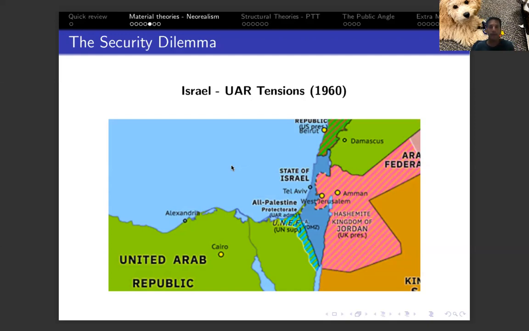And that's exactly this dynamic of the security dilemma. So Israel, increasing its own security by taking some actions against the Syrians in the north, left the Egyptians feeling less secure because of this dynamic between Israel and Syria and the commitment that they had to Syria. So they responded by sending their own military forces towards the Israeli border in order to signal to Israel that it has to withdraw. Israel, of course, had to respond to these actions by the Egyptians and send its own military down to the southern border. Both militaries stood very close, very close to a direct military conflict in the beginning of 1960.